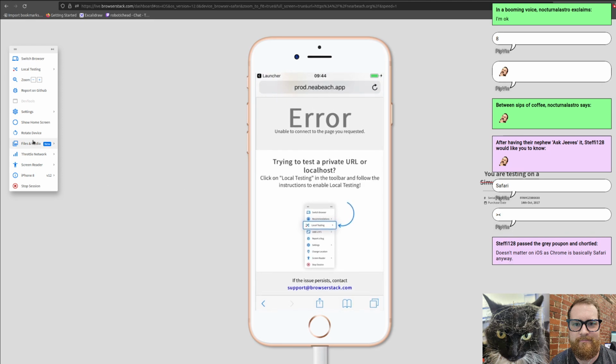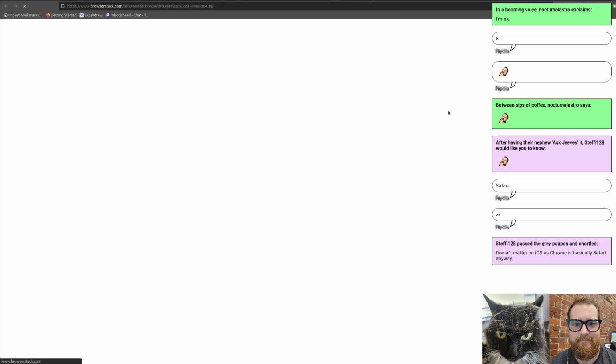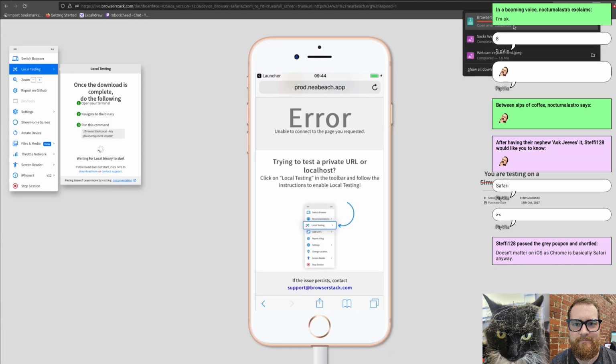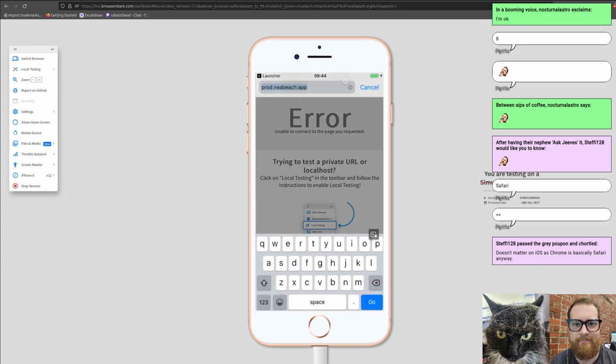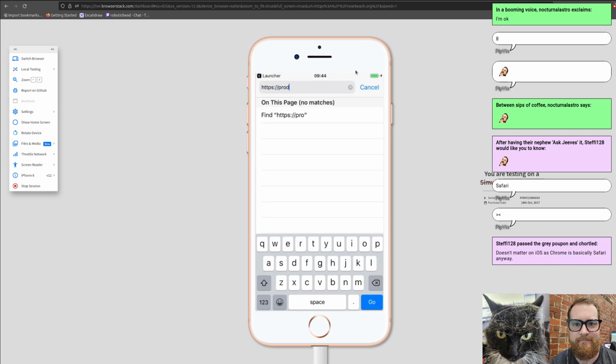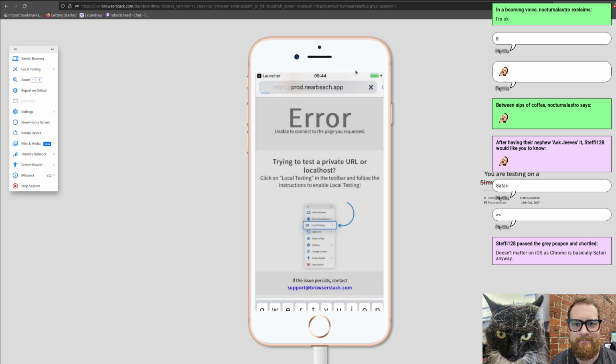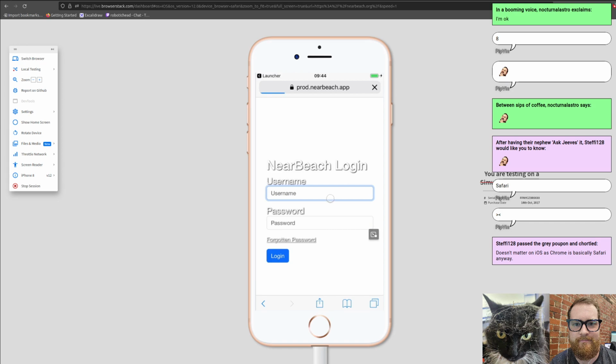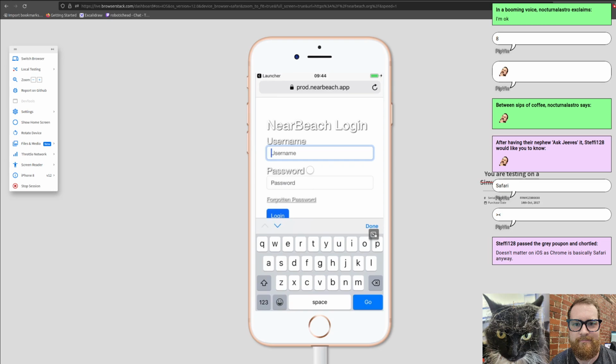Oh, alright. No, I know why. HTTPS. There you go. It didn't have the HTTPS, so it thought it was doing everything locally. So, yeah, don't worry about that.